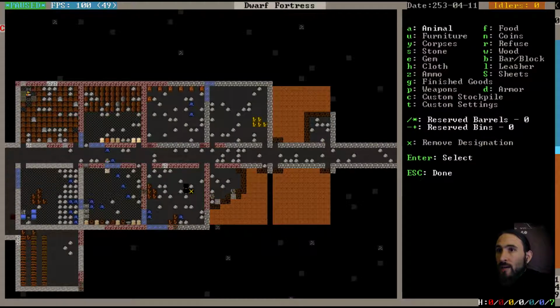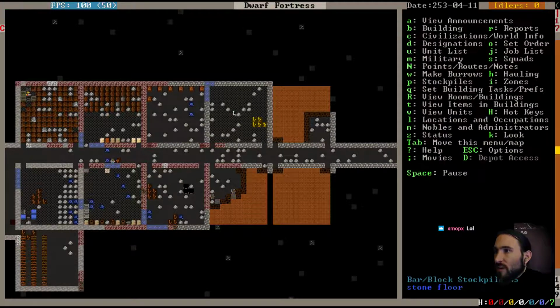Let's make this a bar and block stockpile. The bar block stock. And that way we can start getting some of our blocks in bins as they're constructed. It'll be handy. It'll work out nicely.